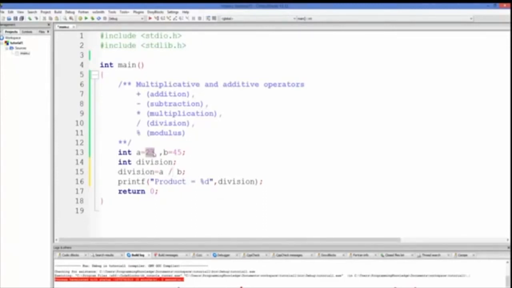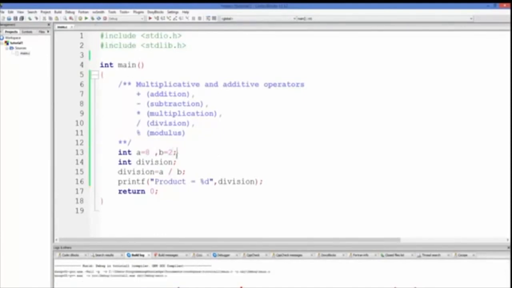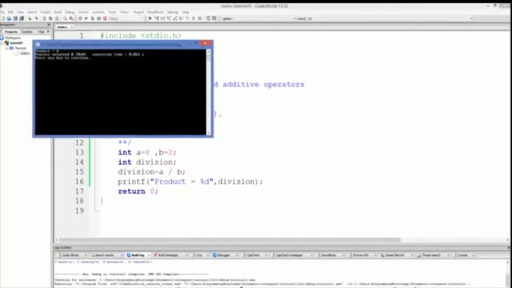And let's take two simple numbers first of all. For example, 8 and 2, and I will just build and run this program, and it will ideally give us 4, because 8 divided by 2 is 4, right? So it gives us 4 as expected.